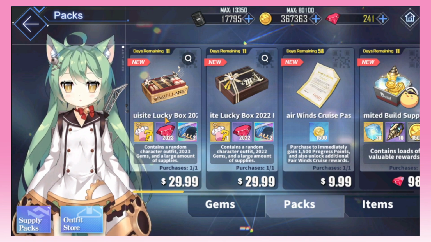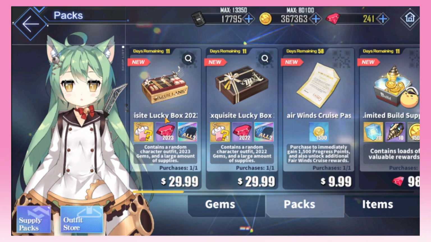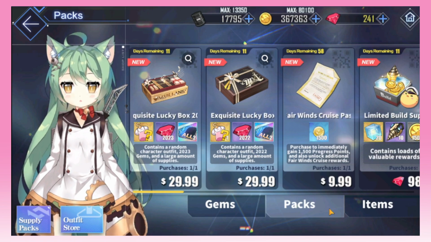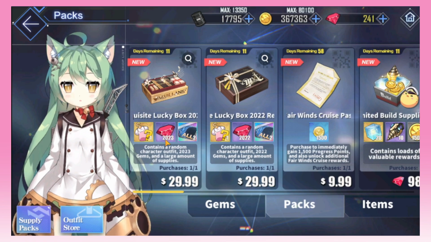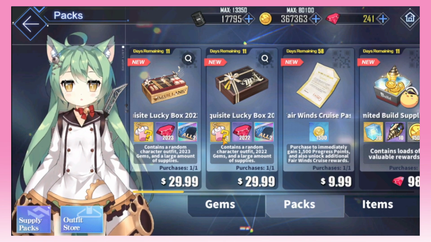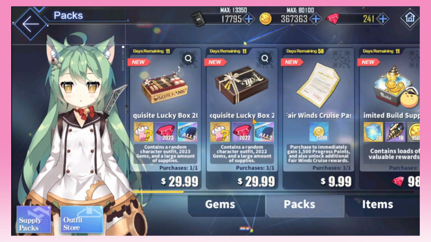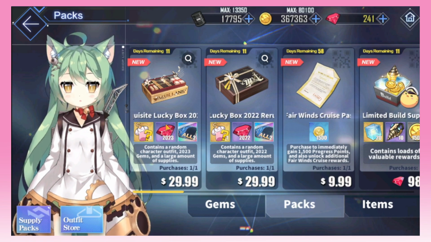So again, it's per event. In some events, I believe they don't have them because sometimes they don't release enough skins for those. Like reruns, usually I don't think the reruns have brand new lucky boxes. I believe they have the old ones available. But okay, looking back at the exchange rate here, we have $30 for really what you're buying is 2,000 gems. They do the 2022 and 2023 because of the year that event happens. Because last year, 2022 was the Exquisite Lucky Box 2, and now here we are, 2023, the Exquisite Lucky Box for 2023. Okay, so what do you get with this?